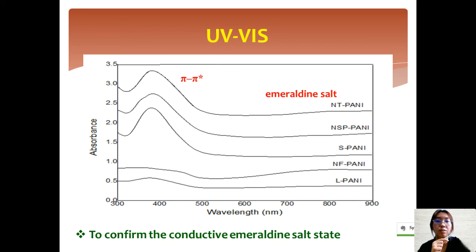Okay, this is the UV spectra of the polyaniline with 5 different morphologies. All the synthesized polyaniline show similar characteristic peaks in the UV spectra. The absorption peak observed in the range of 350 to 380 nanometer in different morphologies corresponds to the pi to pi-star transitions of the benzenoid rings, while the shoulder peak around 700 to 800 nanometer shows the presence of the transitions of pi to polaron and the quinoid ring along the polyaniline backbone. These two bands observed in the UV spectra have confirmed that the polyaniline samples are in the conducting emeraldine salt phase.